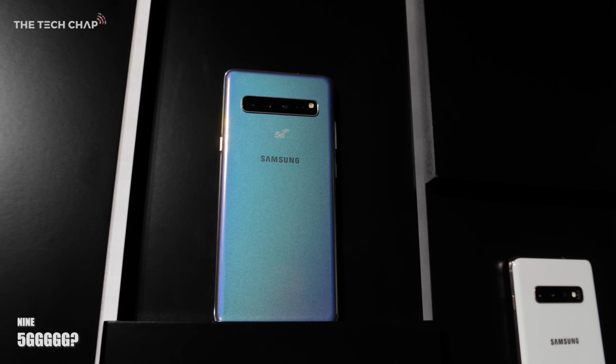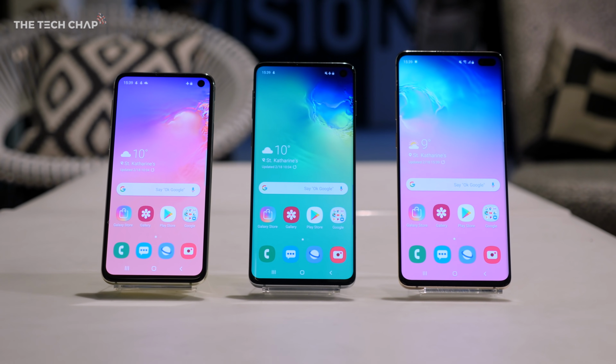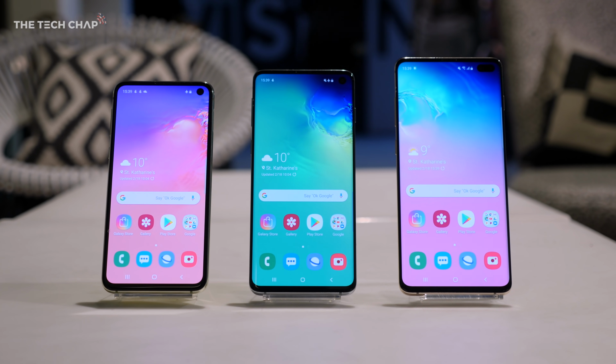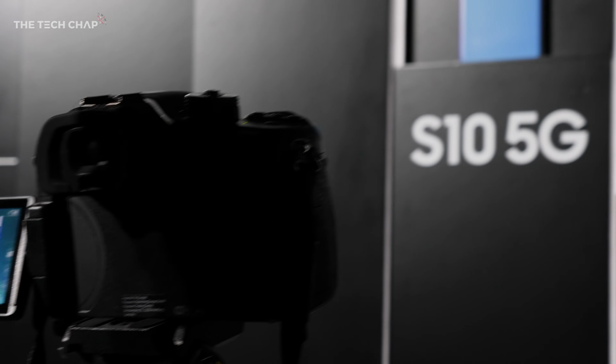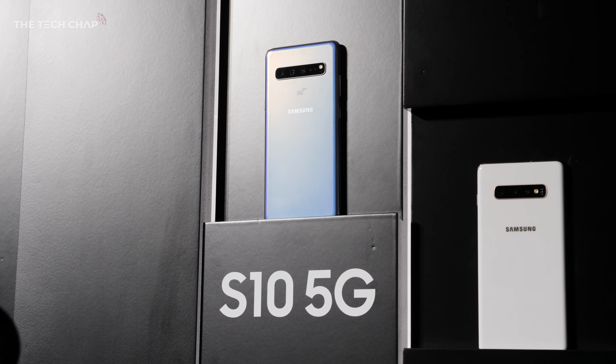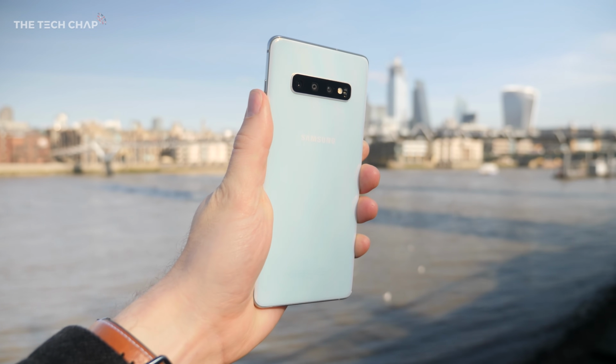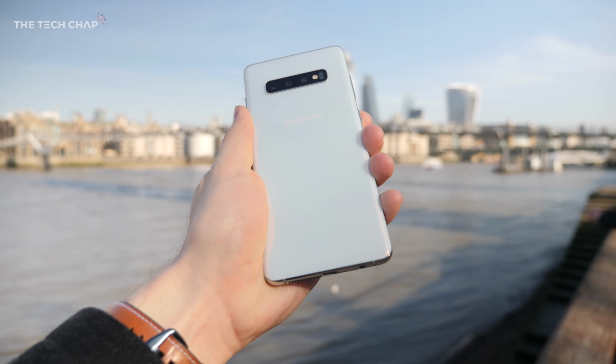At number 9, we have 5G. Well, actually, no we don't. None of these S10 models will support 5G. Instead, you'll have to wait for the S10 5G, which is coming out this summer. The S10s do support faster Wi-Fi 6, up to gigabit LTE, and of course Bluetooth 5. But if you want 5G, then you'll want to hold off.